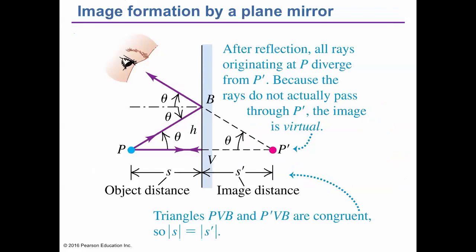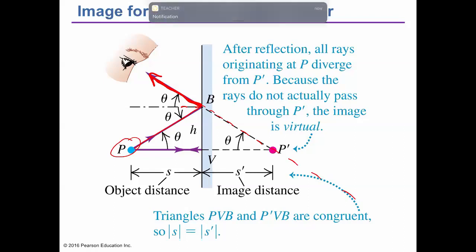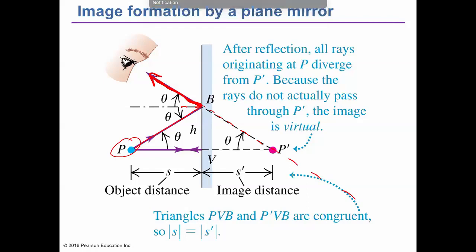Going back, this is the object, P represents the point of the object, and I am using two rays here. One moves like this, hits the surface with respect to the normal, then reflects back. This is the one that reaches the observer's eye. If I trace that one back, it goes like this, but it extends infinitely. So I need another ray to intersect that first one. One easy choice is a ray that goes perpendicular to the surface, hits along the normal line, and then reflects back on itself.